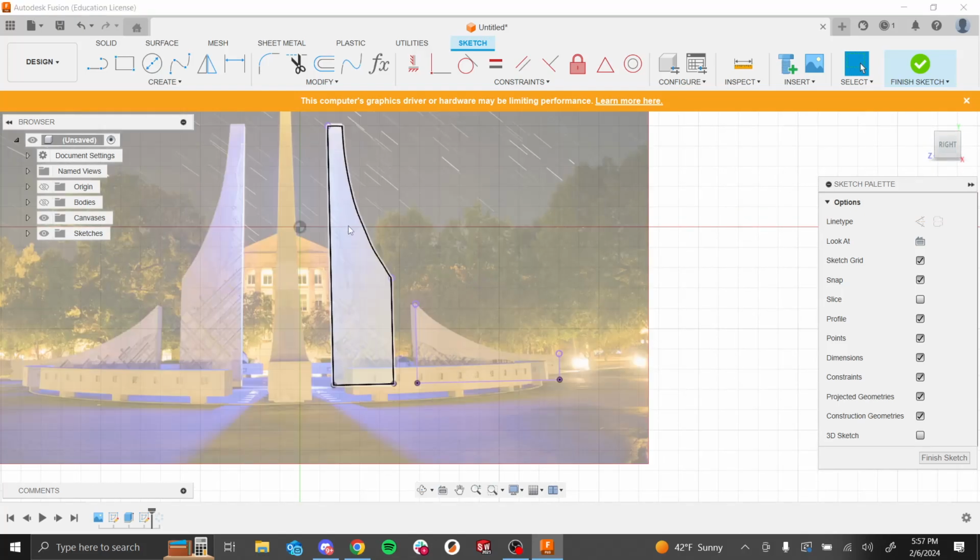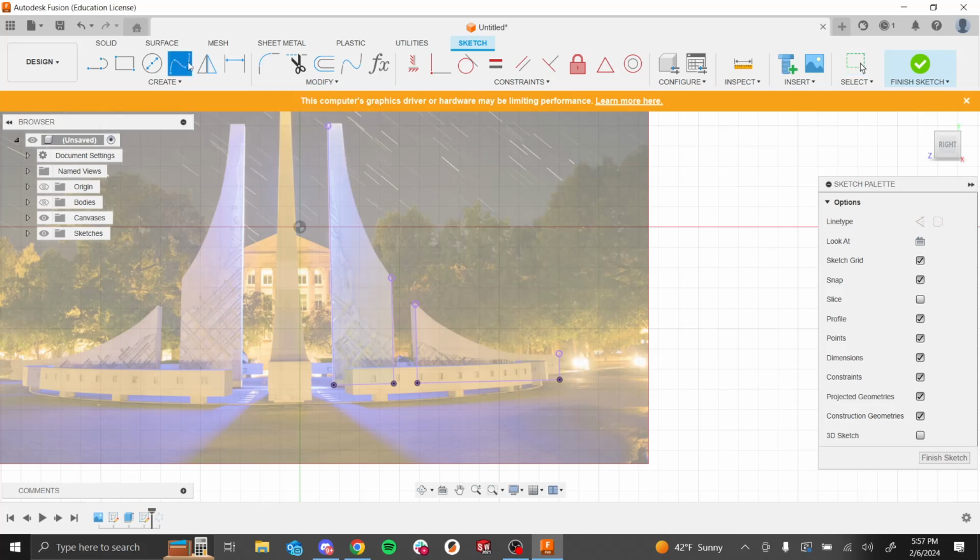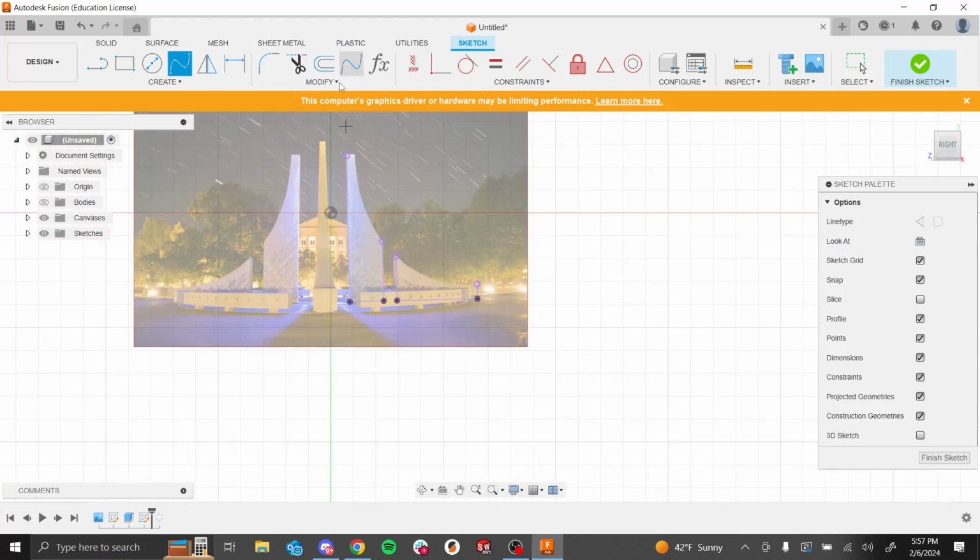Now what we're going to do is copy this geometry, right? Again, you don't have to be exact because this is just a demonstration. I'm going to use the fit point spline, but you can do whatever you want. Last time, my TA drew a happy face on my extrusion, and that's how it ended up being, which I thought was funny. So if you want to do that, that's fine. I'm just going to try to copy this geometry over here, though.